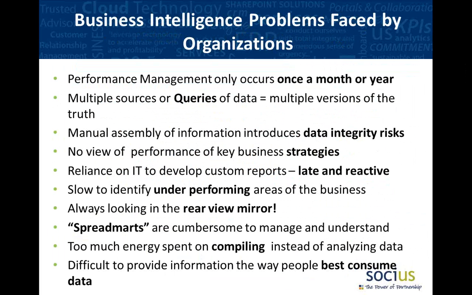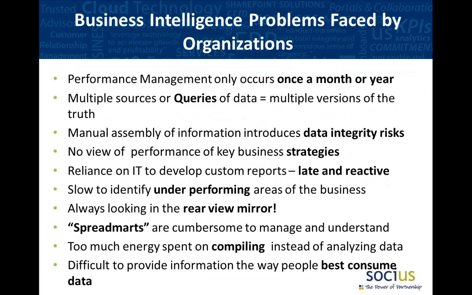So basically, two different versions of the truth can be a challenge in a company. Also, the next one we run into a lot is manual assembly of information, which introduces a lot of data risk. I'm sure many people on the call today have had Excel links pulling data in where there's no business logic to protect that data, and that could unfortunately make you end up not making a good, strong business decision.